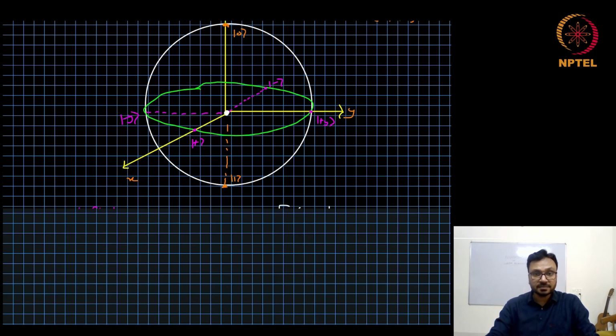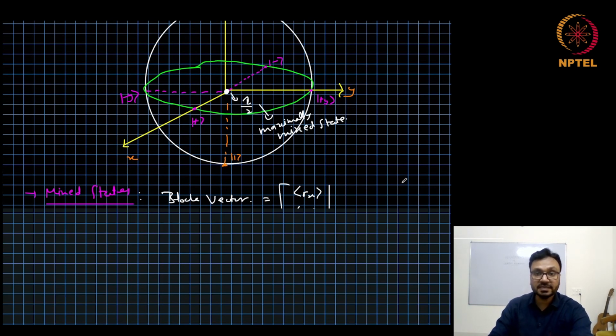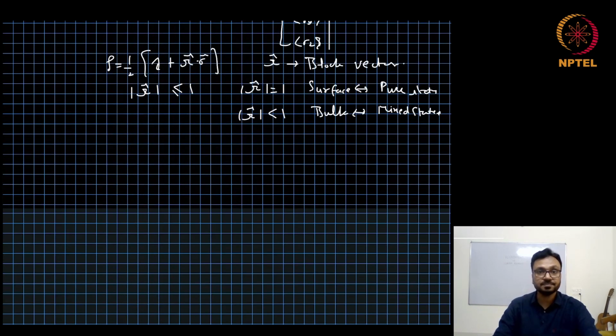At the center of the Bloch sphere, we have a mixed state called identity over 2, that's called the maximally mixed state. Right at the center, we have the mixed state corresponding to r vector equals 0. So it's a zero vector, the magnitude of that vector is 0. So the density matrix rho is just half times identity, and this is the maximally mixed state, and it is of a certain significance to us.